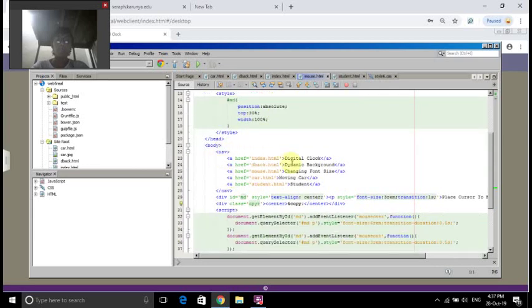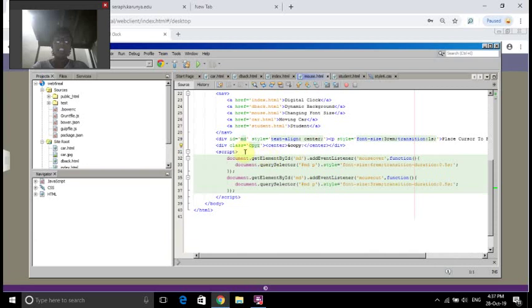So here also I am giving the navigation part, and then here I am giving the ID as MD, and then in style I am giving the transition as 1 second, and whenever we place a cursor, it is going to enlarge. For that we are going to the script. First of all we are getting the element by ID, and then using the mouseover function, and then using query selector we are giving the transition duration and font size. In the same way we are going to do it for the mouse.